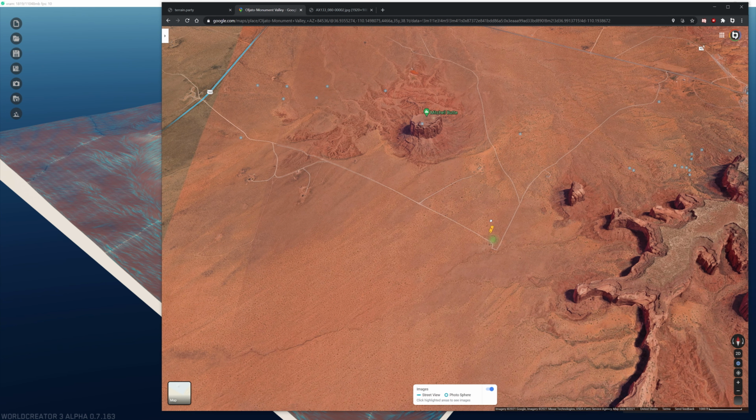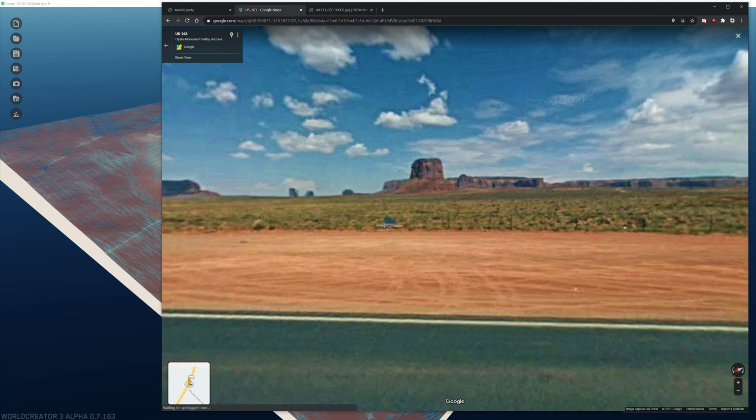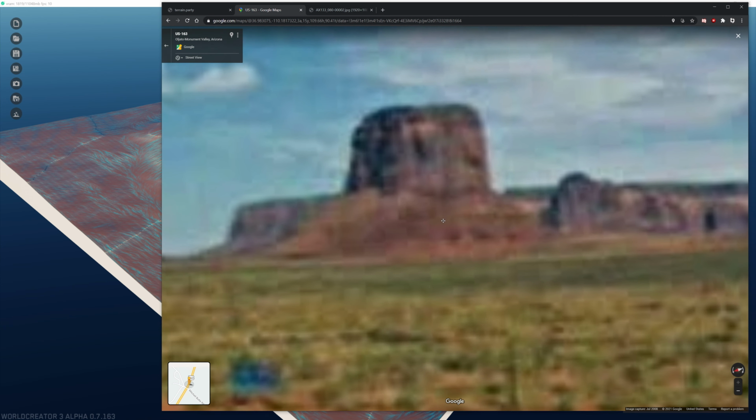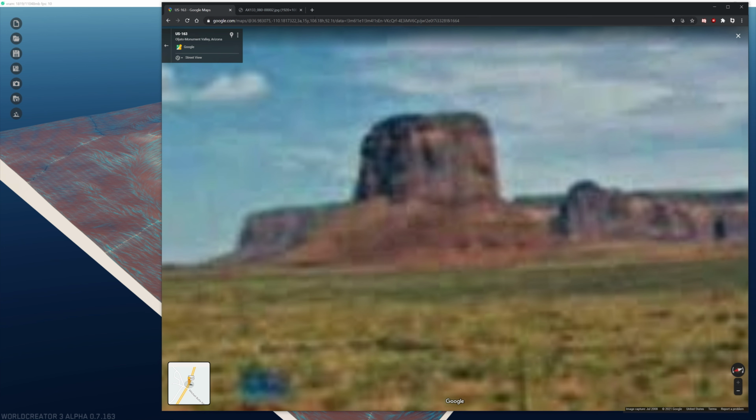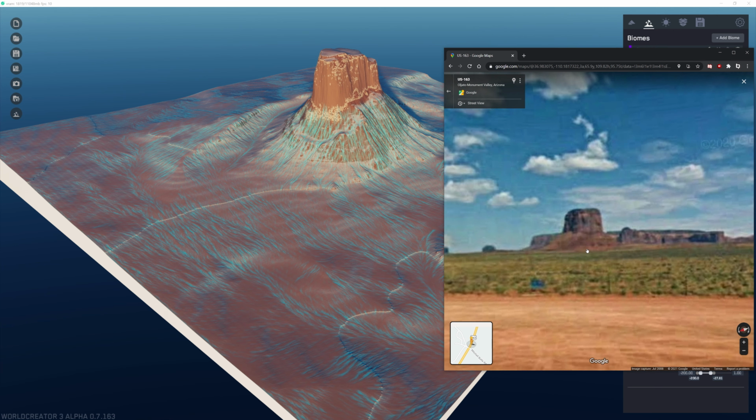Let's see if we've got. There's our boy right there.